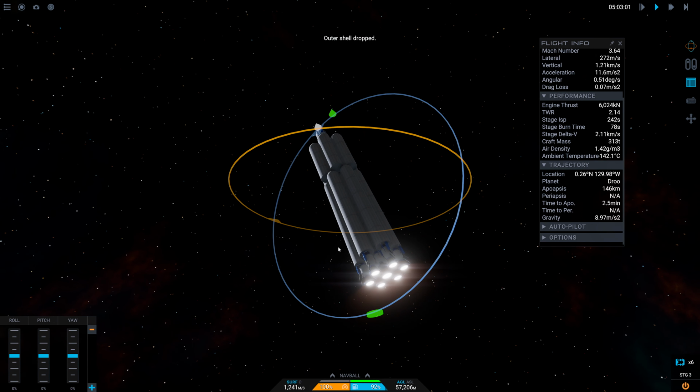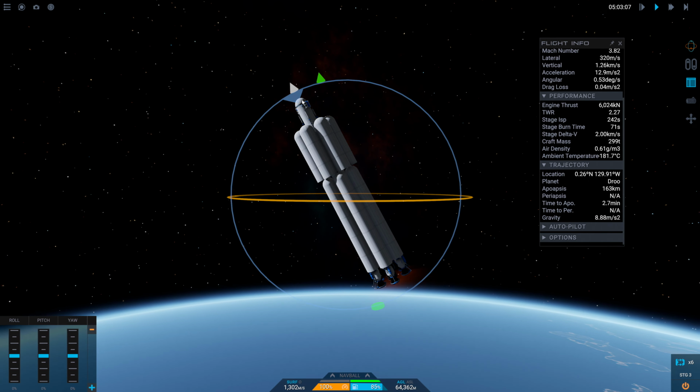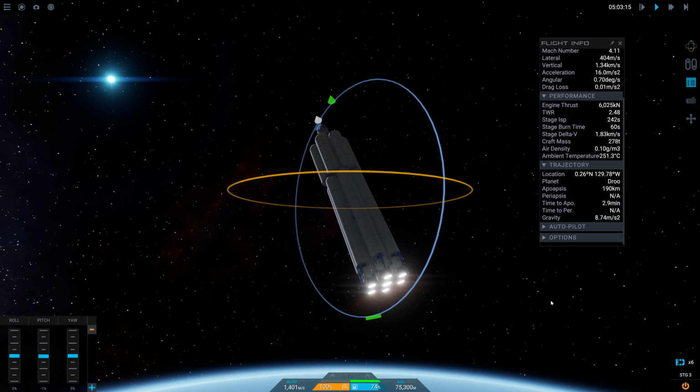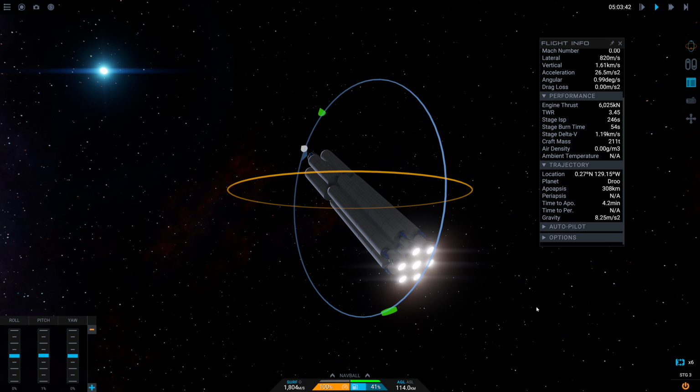Perfect. So now we're on the inner shell, and we're draining all that fuel on down. Things should go much better, and you can see we are pitching right on over in a fairly smooth fashion. You can see our apoapsis is already quite high here, and we don't have a lot of lateral speed. Now, we could make some alterations to this and go for the apoapsis in some different ways, but for the time being, I feel like this is reasonably okay. So the apoapsis is currently at 250 kilometers, and this is not going to do our orbital insertion for us. This is only the initial takeoff. So that is definitely something to note.